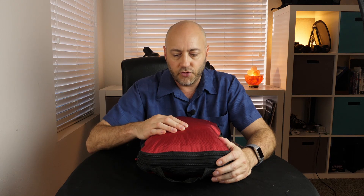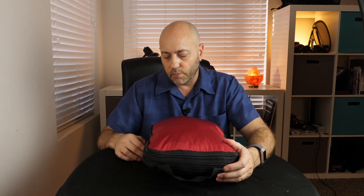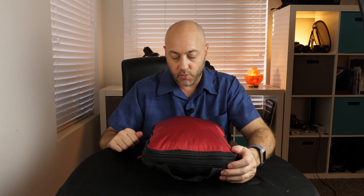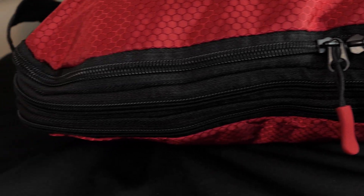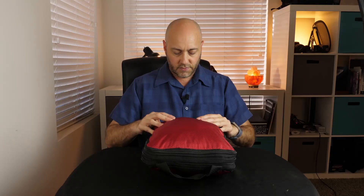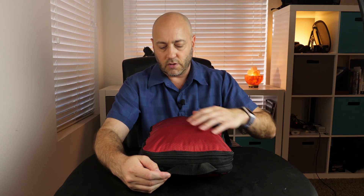Here are some close-up details of the fabric itself. You can see this nice little honeycomb design — they say that's for strength and durability. And then we also have the zippers. They say it's a reinforced zipper with little pull tabs on it to make it easy to grab and pull. They seem to work very well. They look metal, not cheap plastic. They seem to be pretty secure and durable. The stitching looks good, and for the handle, it looks like that's on there really well — a nice little handle to grab your bag.